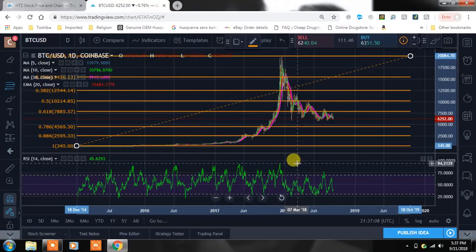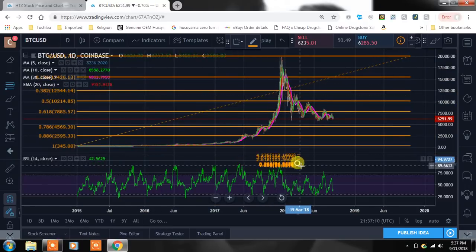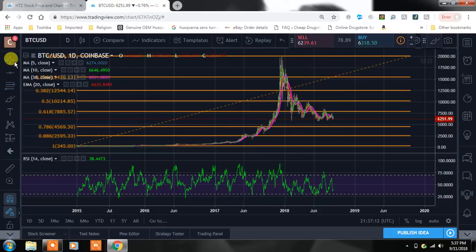And you can see the RSI gets really overextended up to that like 95, 94, so it gets really high up there in cryptocurrencies, and it can also get really low. We've had it down to 21 on the daily before, guys, and right now we're at 38, so there's definitely more room for us to go down.